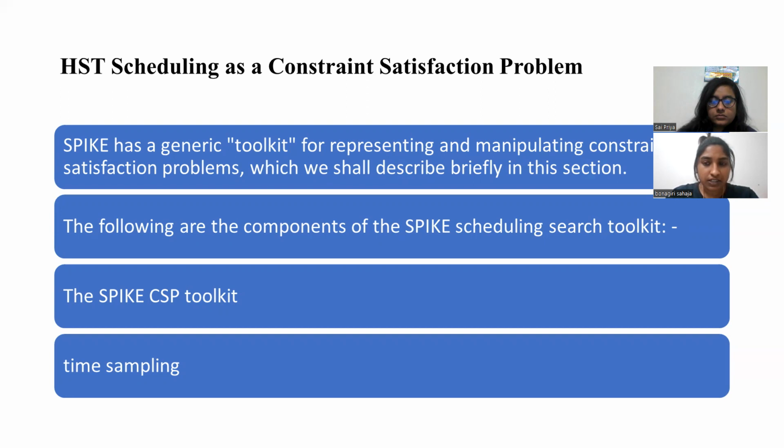It is easier to turn a scheduling problem into a CSP when we think of each activity as being scheduled with a variable. We divide the time range for each activity into periods based on the domain of the variable. The SPIKE CSP toolkit is made up of a number of object classes and their associated methods. The most important of these are the abstract classes for CSP, which is a set of variables, constraints, and other things needed to model a constraint satisfaction problem, and the variables, which is a set of variables, their assigned values, conflicts, preferences, and so on.